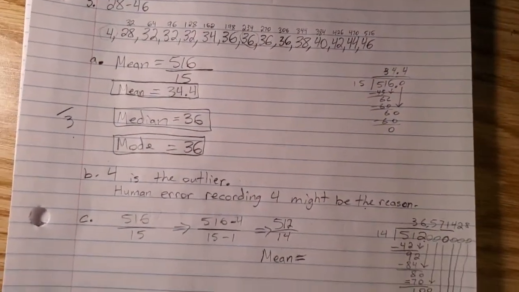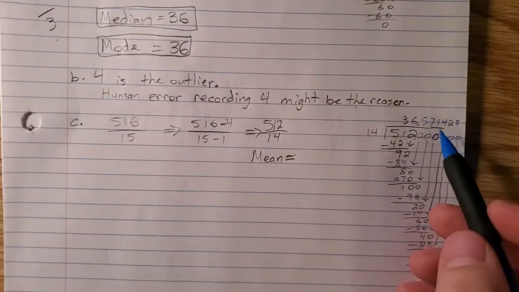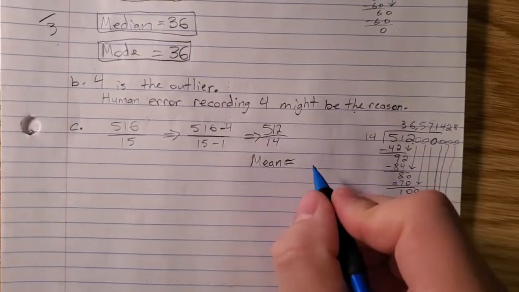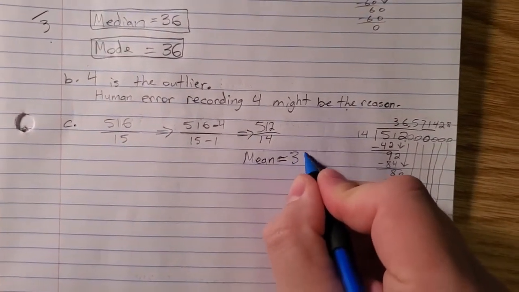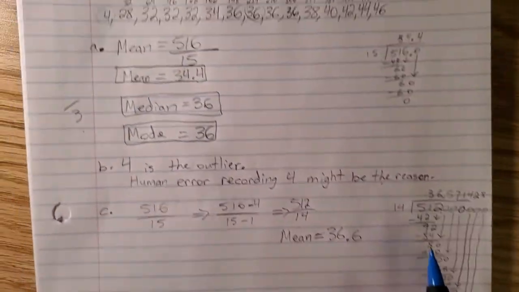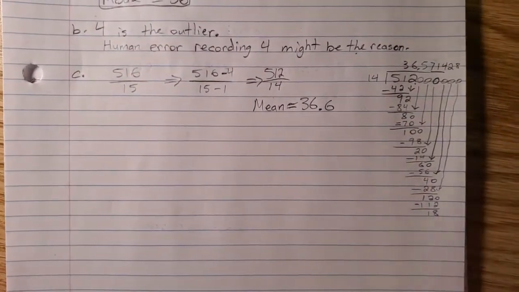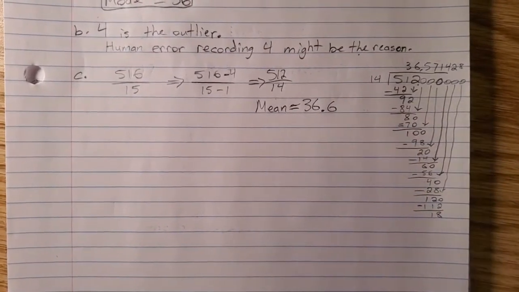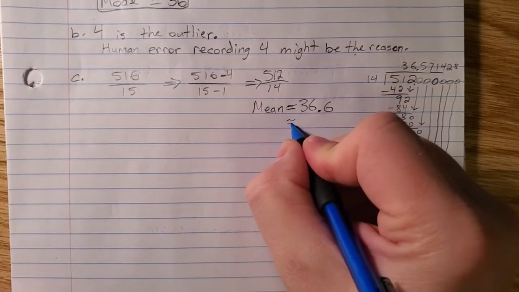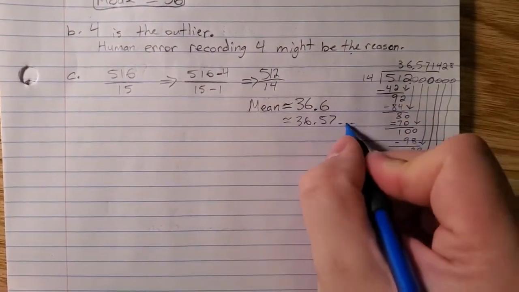All right, doing some long division here. I ended up with a lot of digits and it kept going around our room. That's okay. Let's just round it to 36.6, okay? I chose one decimal because my answer up here had one decimal. That's kind of just how I chose this. If you wrote 36.57, that would be okay as well. So I'm fine with that. If you wrote more digits, that's fine as well.